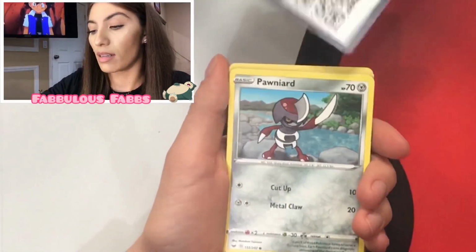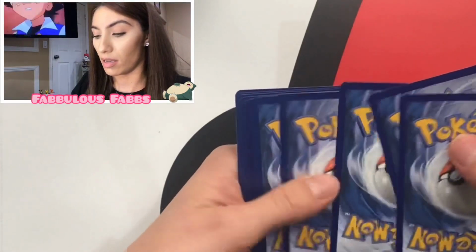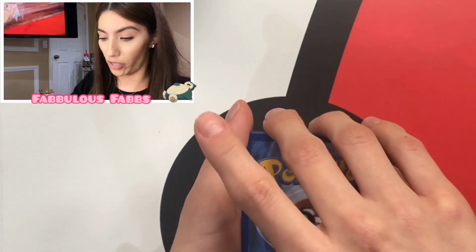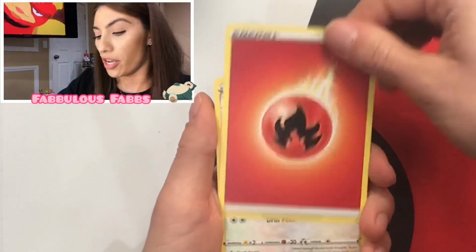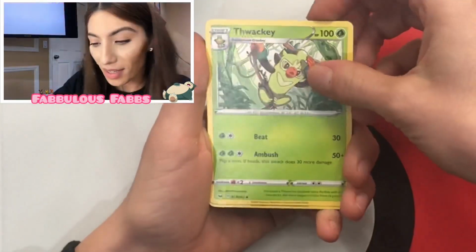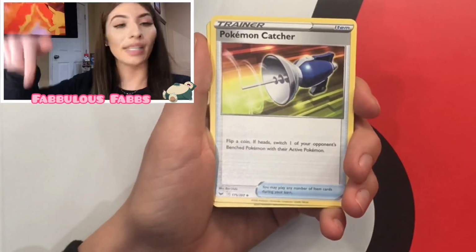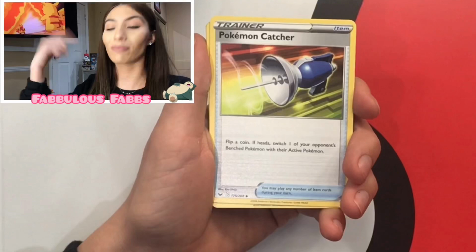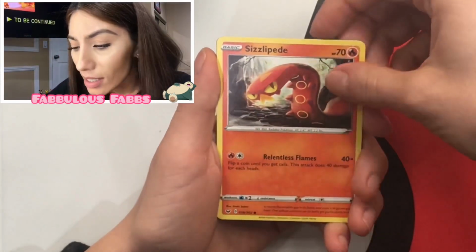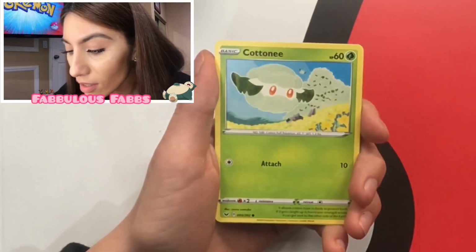And for you cool guys that want the code, are you guys ready for this? Are you guys ready? Energy! Corvus Choir. Thwacky! He's so cute. Pokemon Catcher. That's me right now. That's me. I'm the Pokemon Catcher now. Ponyta. I think I said it right. Sizzlipede. Yamper. Clobbopus. Cottonee.